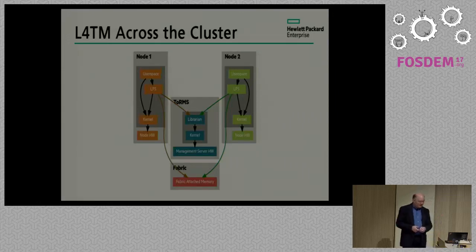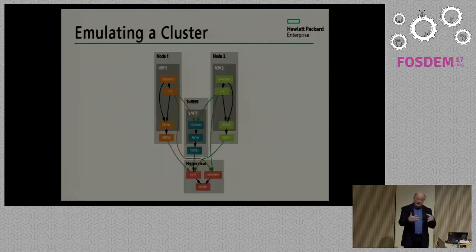So what we've done is we've actually constructed a cluster emulation where we take multiple virtual machines. Now these are all running on the same underlying physical machine, but we construct within the hypervisor this piece of IVSHMEM, the inter-virtual machine shared memory, and we make that memory available to each of the VMs. And now those VMs running Linux can pretend that that's fabric-attached memory, and they can manage it as if it were fabric-attached memory. So now all I need to do is stick another virtual machine pretending to be the top-of-rack management server with librarian stuff running in it. Now all of a sudden I can do storage management for this inter-VM shared memory and get a synthetic machine running.